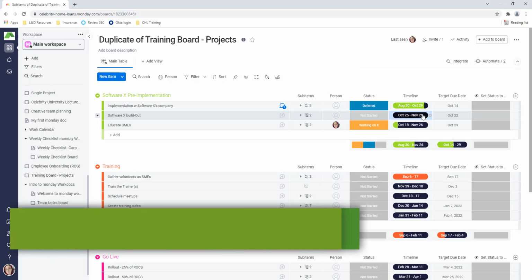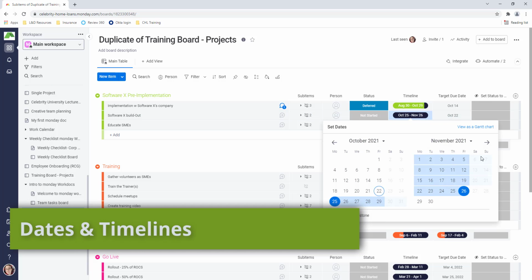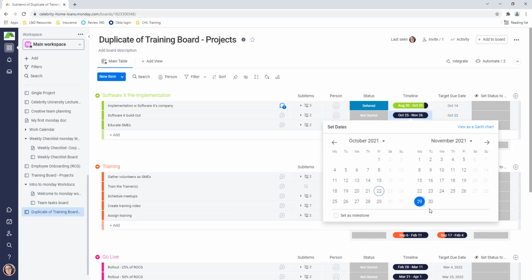You can also manage these dates and timelines by clicking on them. You can click on any timeline to edit it. When the calendars appear, your first click will register as the timeline's start date, and the second will be the end date. Even if you only need to move the date back by 1 day, you'll need to reselect the start date before selecting a new end date.